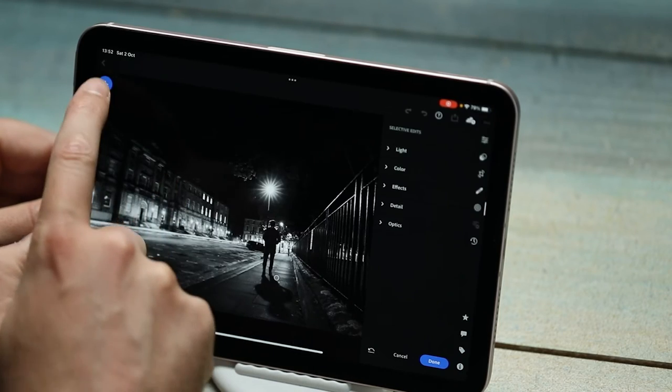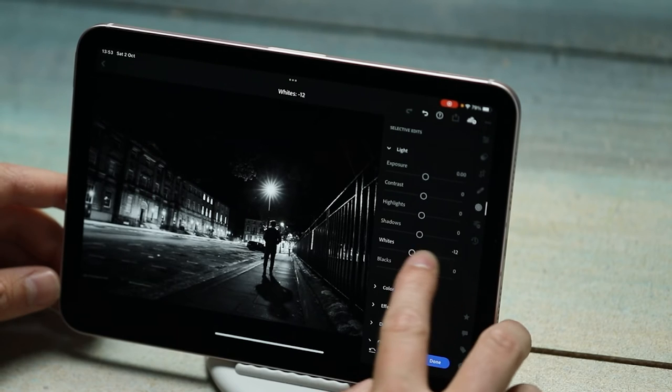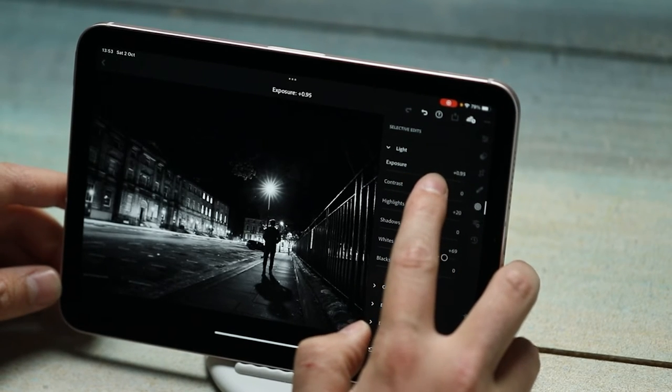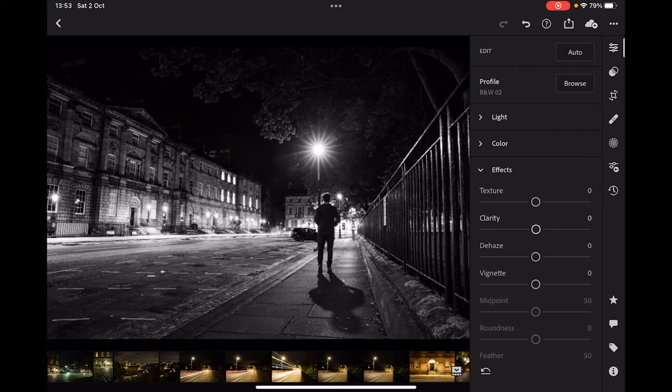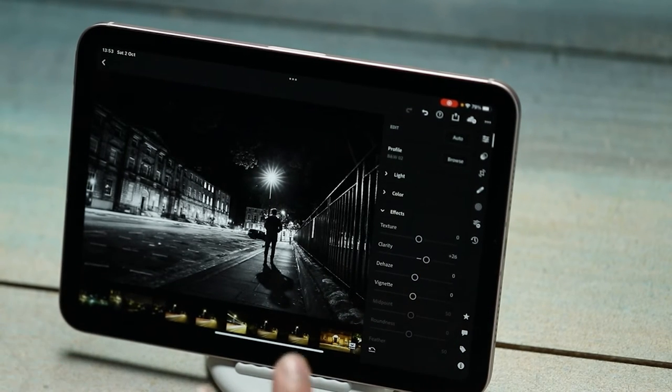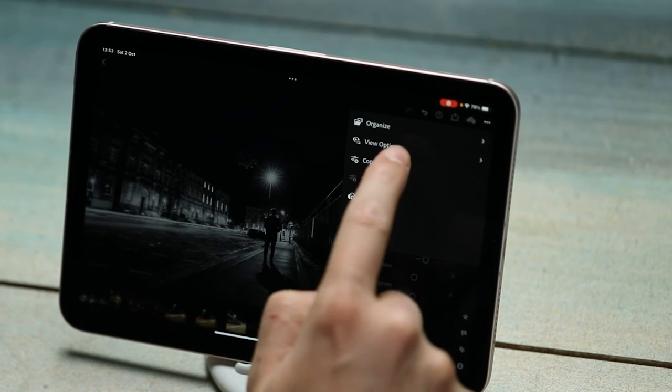Let's do another — this time a brush — and I'm going to use the brush tool on this building front here. I'm just going to paint it in like that, then go to Whites and up those whites, up the exposure a little bit — I just want to get a bit more light on the top of the building, it had fallen to shadow quite a bit. Press Done. The last thing I'm going to do in this black and white is add a bit of clarity, because in landscapes I don't usually like using clarity much, but for black and white, particularly nighttime black and white like this, a little bit of that crunch from clarity looks beautiful. I've actually gone plus 26 on that — I really like how that works.